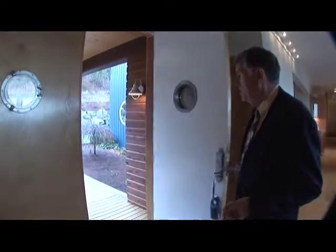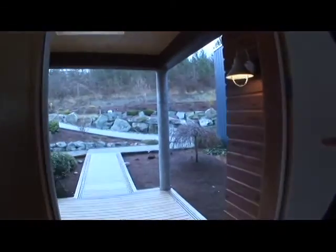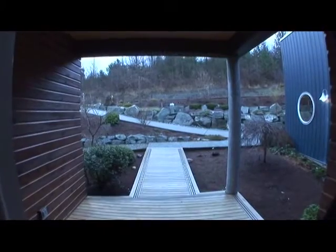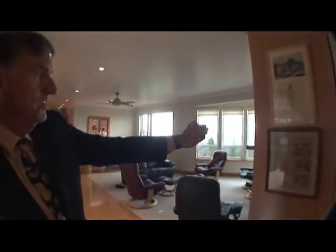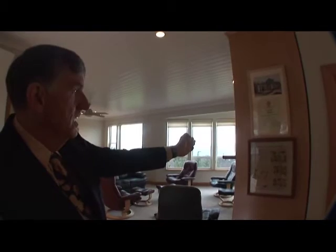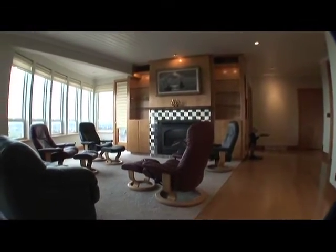Now, one thing just before we leave this, when you come in, you will notice that there is what we call the side boarding ladder. And that is, you come down through here, it's all done for wheelchair access. Come through here, but it's at a different angle. It's an odd angle. And if you look behind here, what we've got is this wall is not at 90 degrees. It's set off about 20 degrees. So 90 degrees would be straight through there, and it's that amount of an angle. The reason for that is so that when you come in, you have this real sense of space.